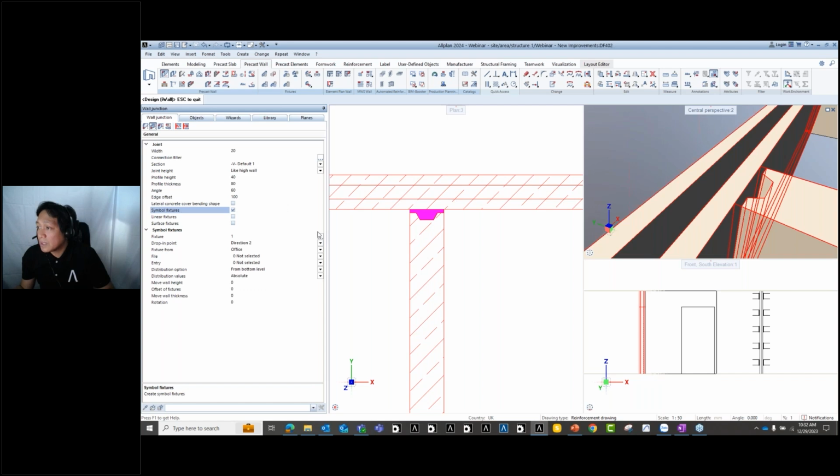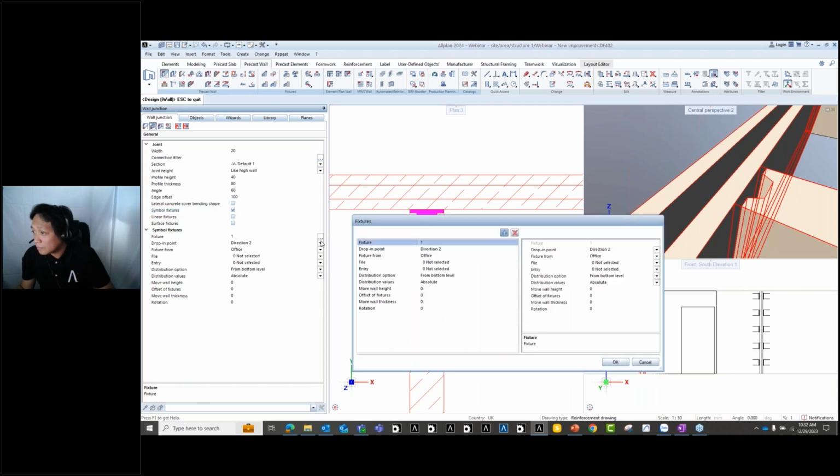So let's provide some fixtures here, and we do the same. So let's say I have this direction 1, direction 2 will be direction 1. Oops. Yeah, this connection. Oh yeah, because we don't have a cutout on this.